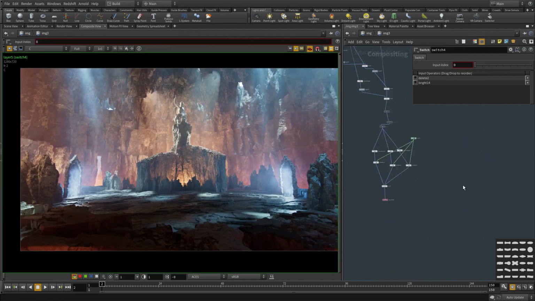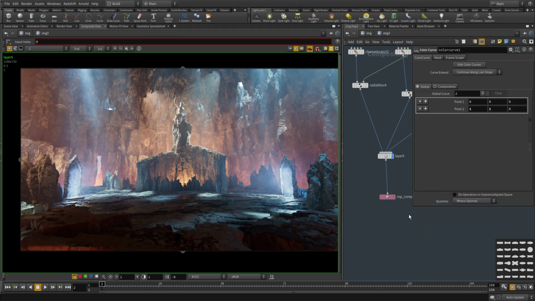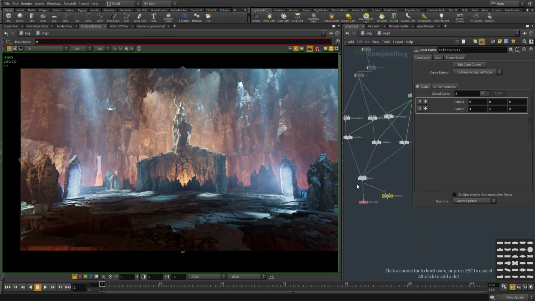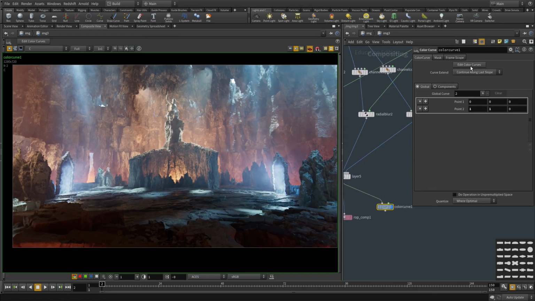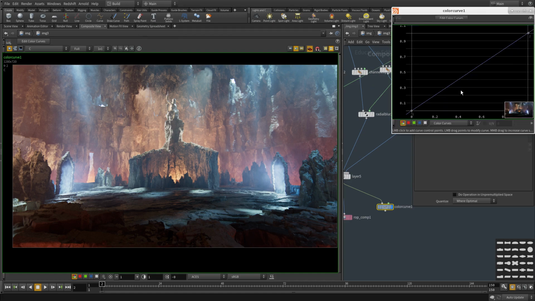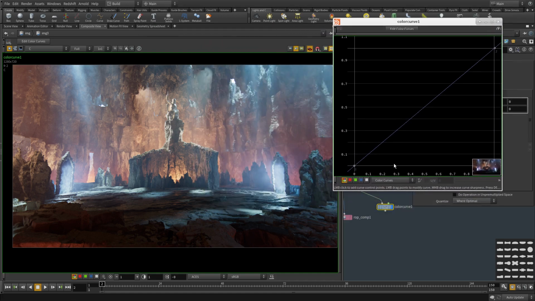Houdini has a lot of cool color correction tools. So there's a color curve node, and if I view that, if you click edit color curve, you get an editor where you can specify a ramp per channel, and this is really powerful, especially with the information that we have with this LUT. There's so many things that we can do to make this image way more interesting.